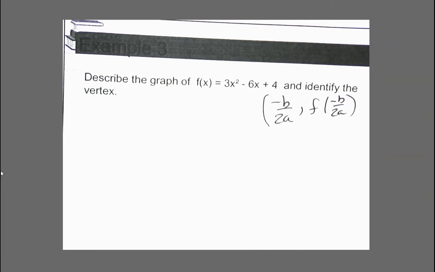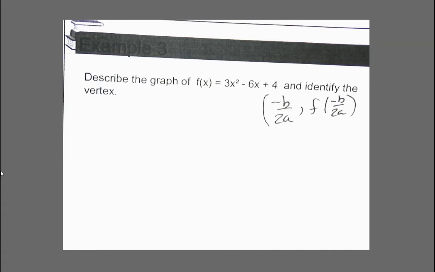But I think you probably want an example of completing the square as well, so that you can describe it with transformations. Right now, if I ask you to describe it, you tell me it's going to open up or open down? It's going to open up, and it's going to have a minimum, right? That's the least you can tell me without really doing an investigation.